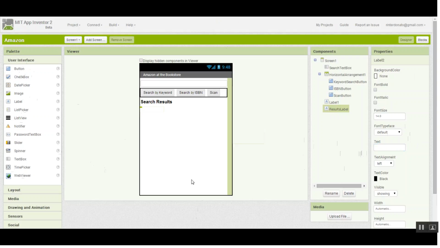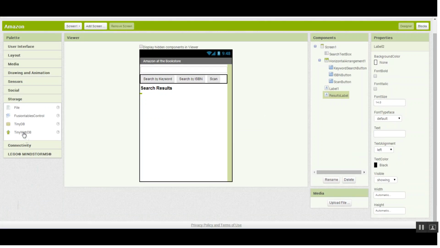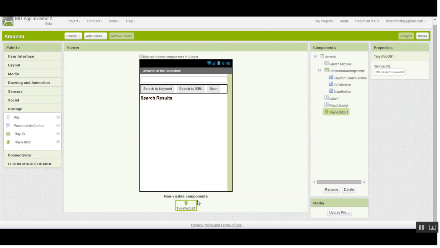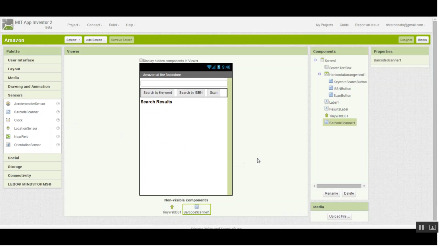And then the other 2 components we're going to put on the screen: one of them is going to be the TinyWebDB, and WebDB is in storage, you may recall. So here, TinyWebDB, that will be invisible, and we also need a sensor, which is a barcode scanner. And these components are what is going to make up our UI.